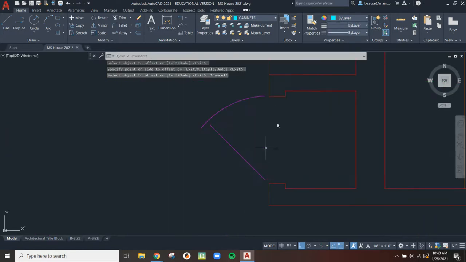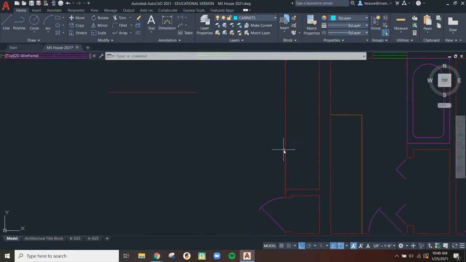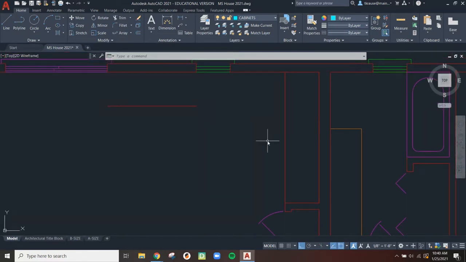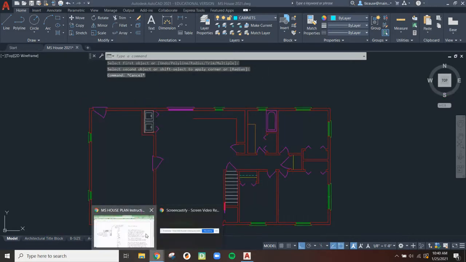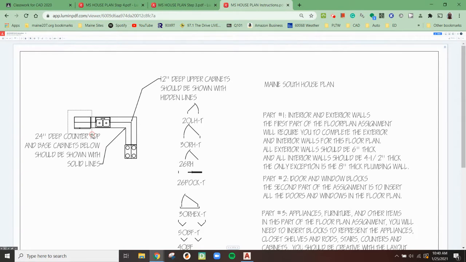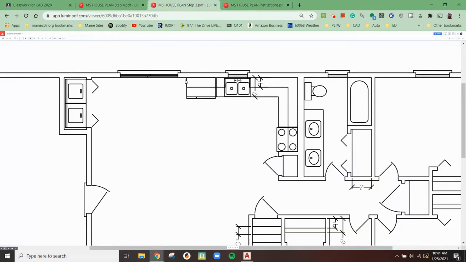We wouldn't want that sticking out and being a place where we could catch our waist along the edge of a countertop. So we're going to make that 24. In this application, that inch is going to make a big deal. Now, I'm going to use that fillet command again, and I'm going to trim these 2 lines up. And then I have to decide where my countertop ends. And again, if we look at our example, it looks like there's a refrigerator over here. And it looks like that refrigerator is kind of close to that door opening.